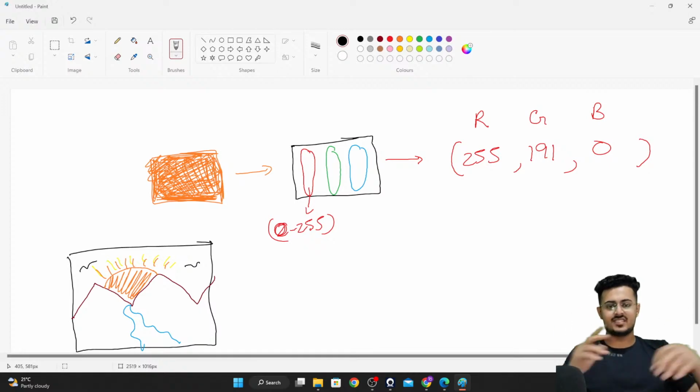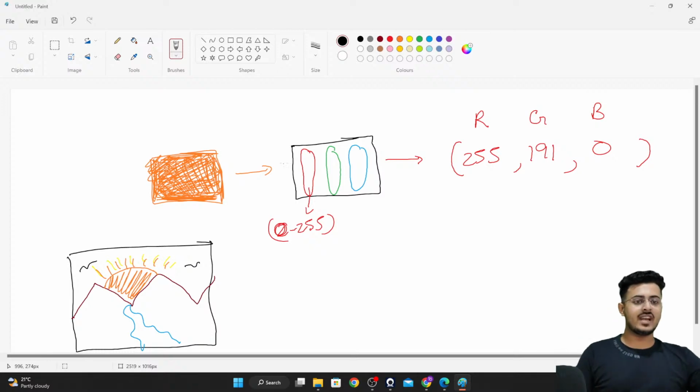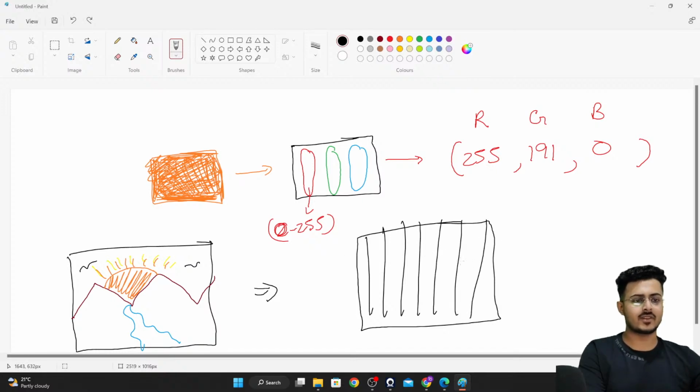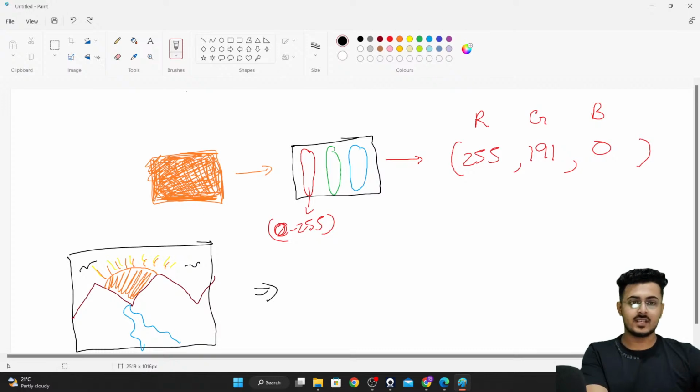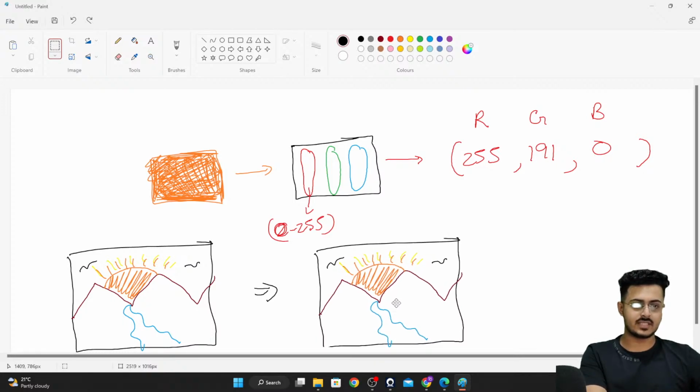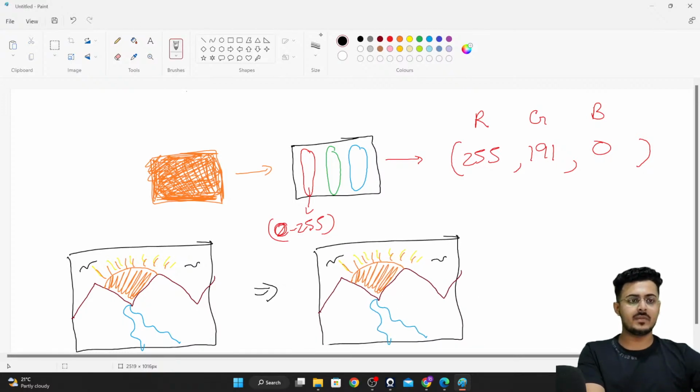Now just think about it. This is a colorful picture. When we are creating this in the format of how your computer perceives it, it'll perceive it as nothing else but a matrix. Let me just copy paste it. Just imagine this entire thing, Control C, Control V, shifted right over here. This is the exact same image. Our computer basically perceives this as this.